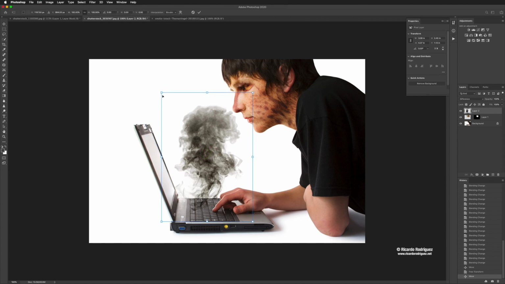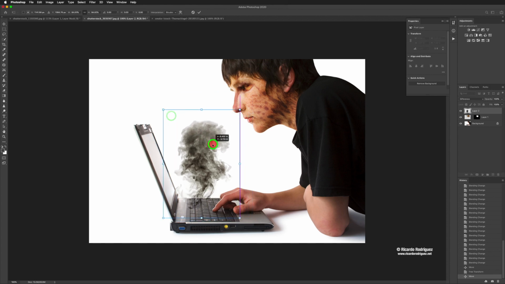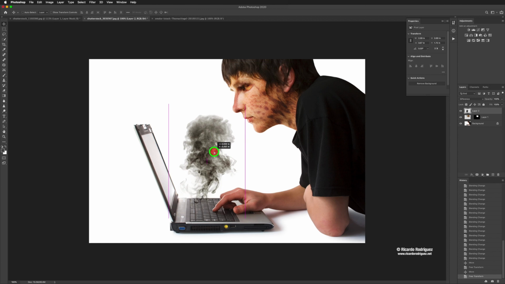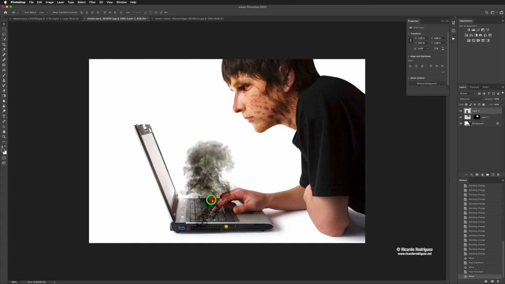So it's really up to you how you arrange this in the way that you feel fits the best. If you really want to do it, you can have it coming out from this part right here, but you just can't have it on top of his finger because it'll start doing weird things, because it's on the blending mode that's called difference. There are other ways of doing it.